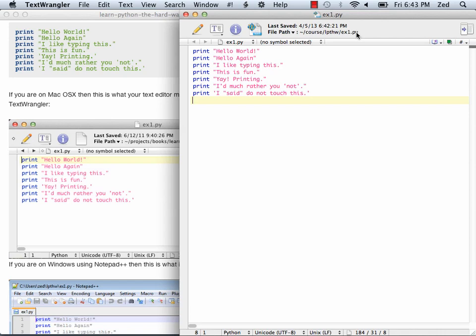Now, I have my ex1.py, and I've saved it, and you notice all of a sudden my text changed to be colored. I've got blue for print and pinks and things for strings and stuff. And this helps you sort of find errors. For the most part, you can ignore it. You can actually type all this code in black and white, but programmers like to use color for their code. Kind of helps change up the monotony and helps them see specific information. Now what I'm going to do is run this file.